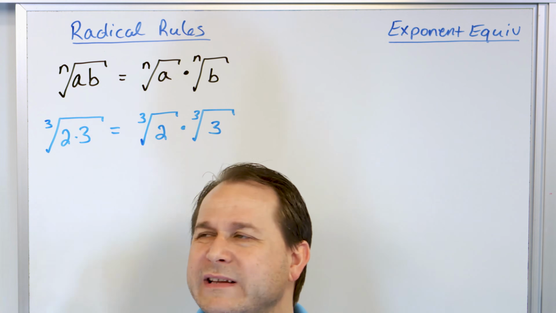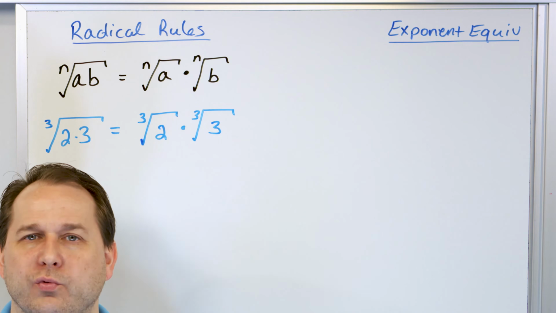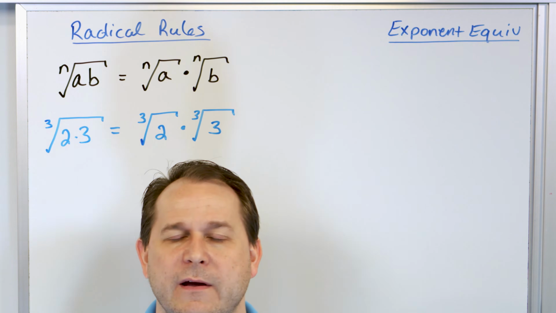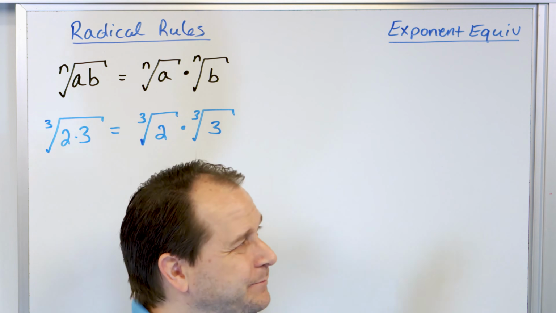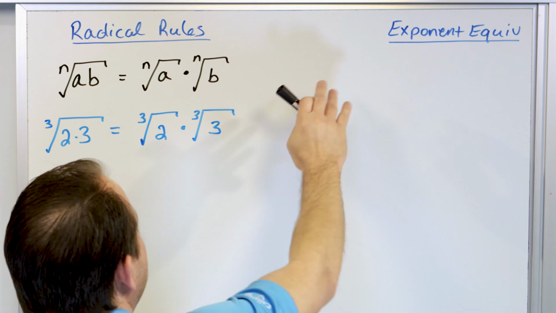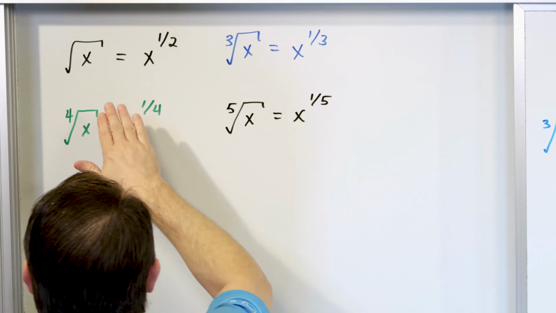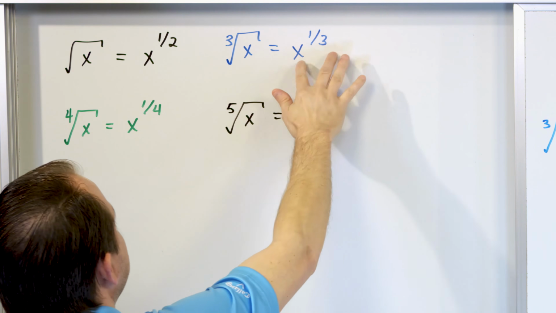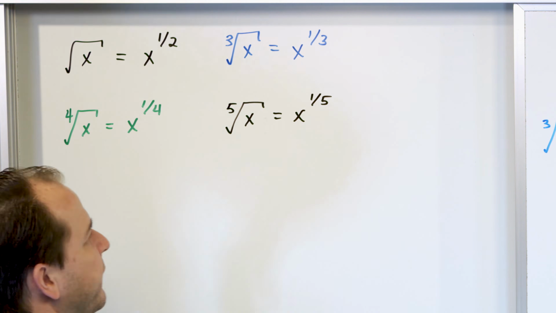So most books don't really teach you that radicals are really fractional exponents until later. Even me, I'm going to do more problems with these fractional exponents a little bit later. But what I want to do is show you that this property of radicals comes directly from the property of exponents. Remember, a square root is something to the 1/2, a cube root is something to the 1/3, a fourth root is something to the 1/4, and so on.